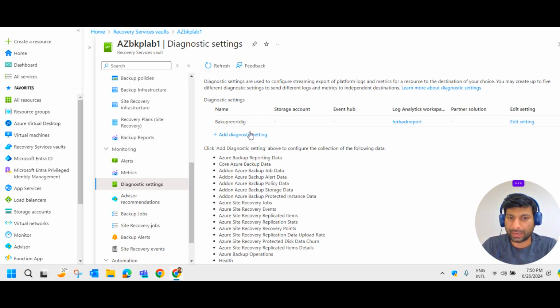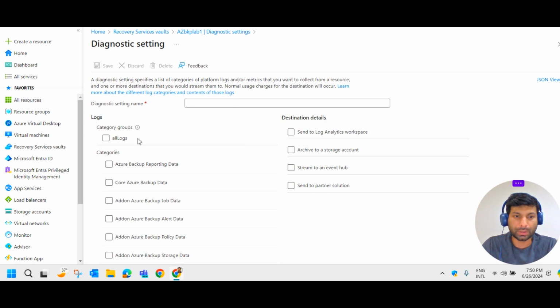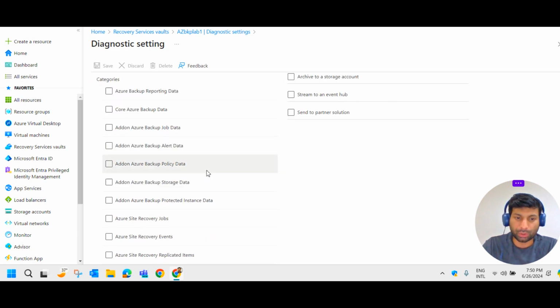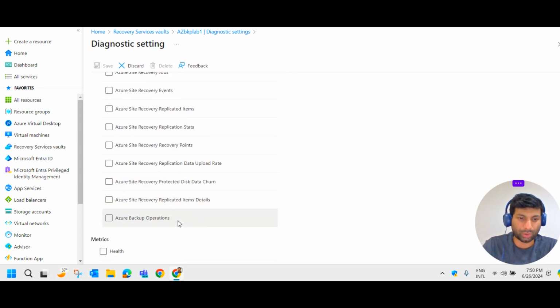So I have already added one here. What you can do, you can add one more. And if you want only the backup report, you have to select core, add-on, and fill here. Site recovery jobs and all these details are not required.